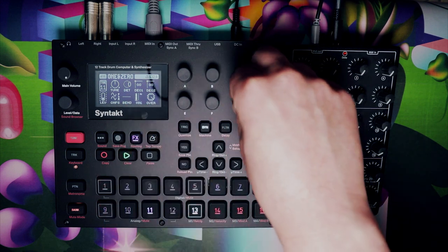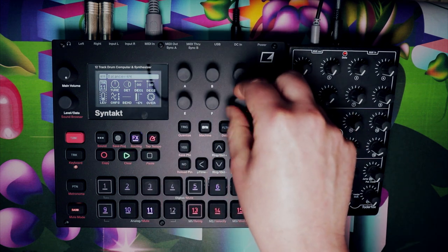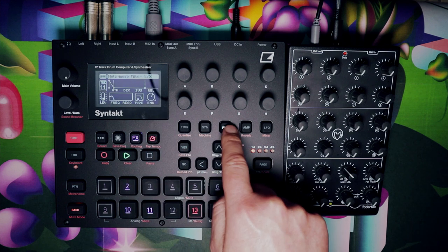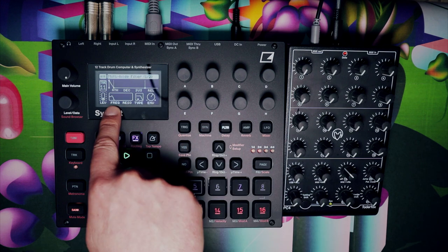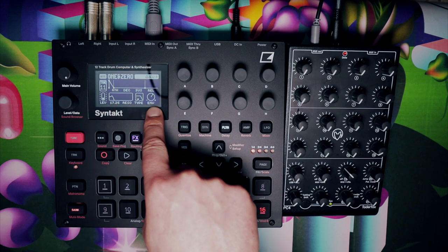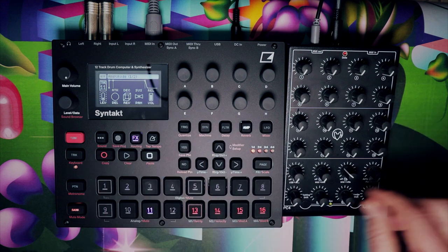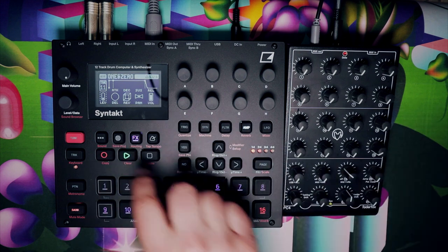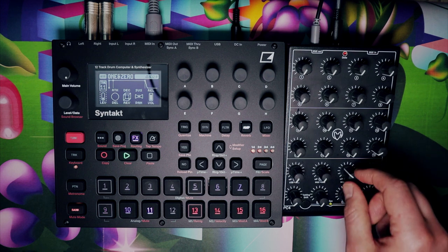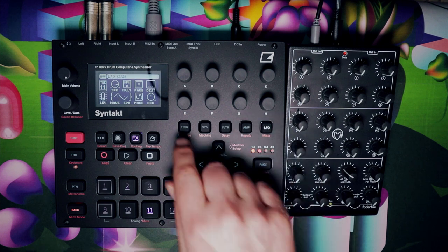With the balance, you can see I'm not using that other oscillator. I'm just using the first one. Plenty of overdrive there. And then filter, same trick as with the kick. I have the filter opening and closing. So I've got some envelope there with a bit of decay. There's no effects on this, but when I open this knob here, I can add a bit of delay and reverb, which we'll get onto in a second. And then with the LFO, there's nothing going on there.